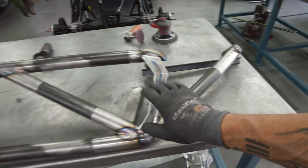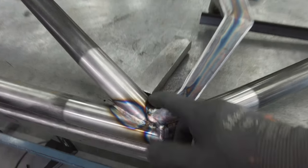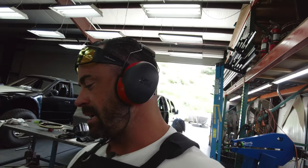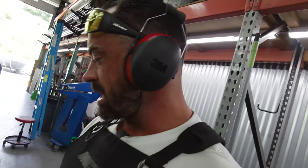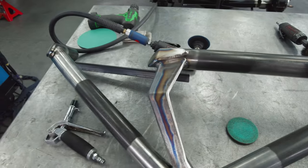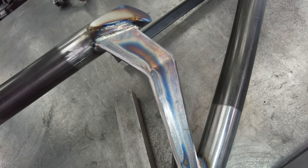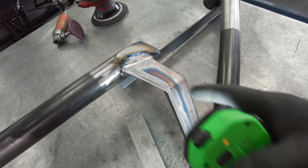So the next step is I want to get all the junctions wire wheeled. Everywhere where there is weld, I want to hit with the wire wheel. That pulls all the contaminant out and freshens them up. It'll get everything consistent, and that's kind of the name of the game. And then once we get the wire wheel done, I'm going to take the orbital sander or the DA and go through all the plate areas and fluff them back to normal so they don't look used and abused, and they'll just be fresh. And then the haze, or the heat affected zone, won't be doubled. It'll just be the top one.